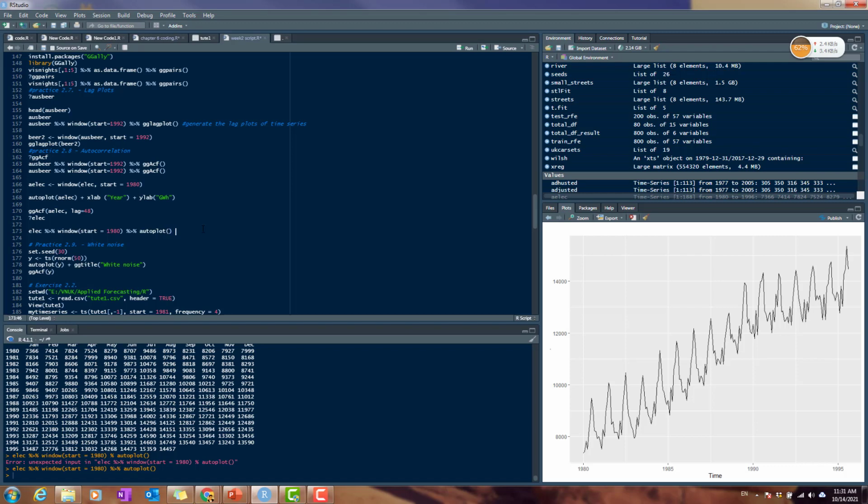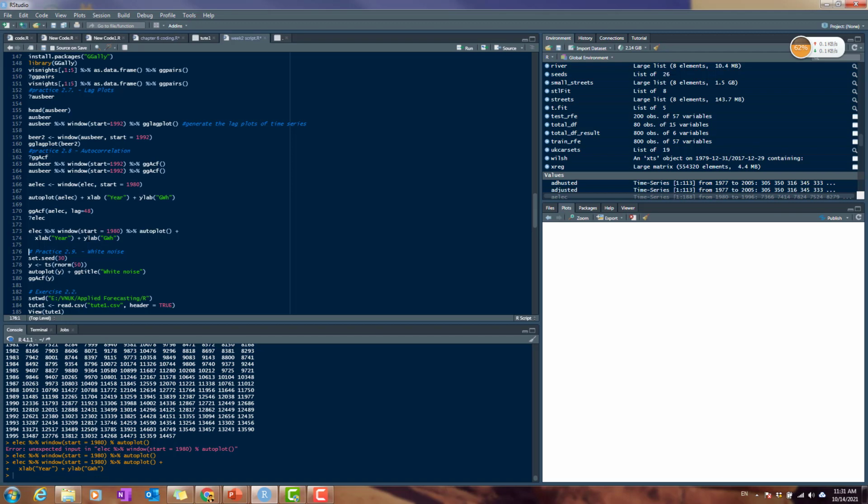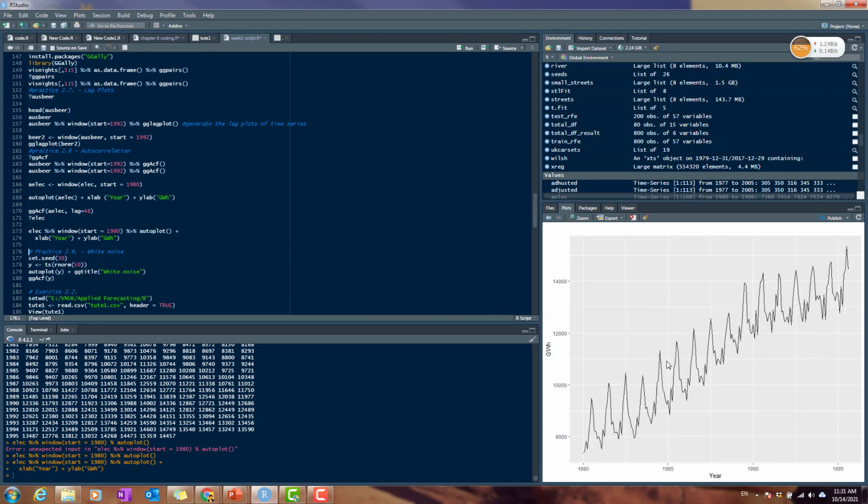Let's add the other layers. Normally we can put the xlab and ylab. I want to call the x label year, and I don't want to see the y label as default, so I set the ylab to gigawatt hour. Let's check it. Yeah, everything is good and clear now. You can also add a ggtitle if you want.